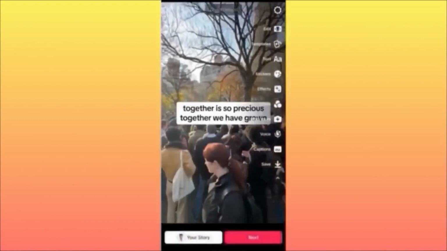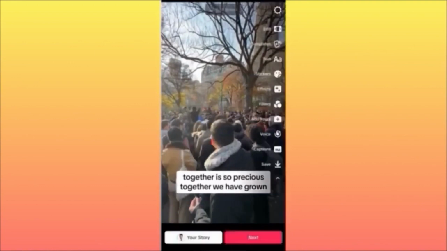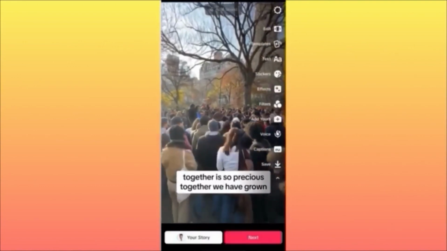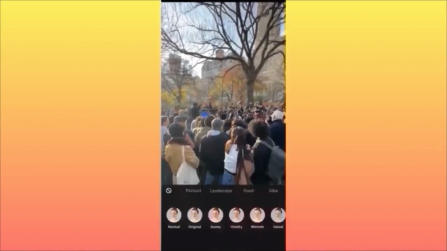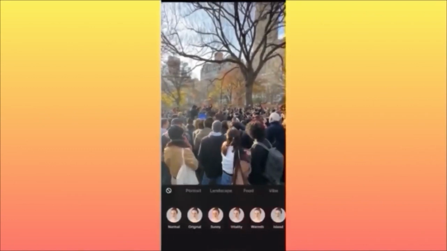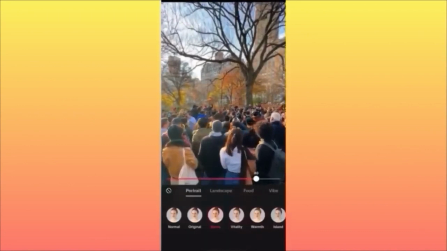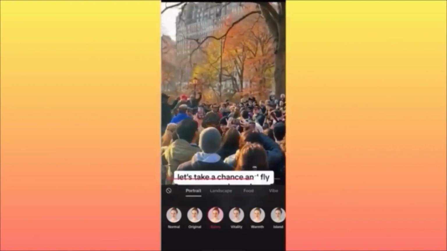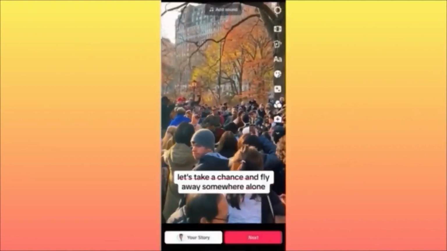Then you can hold the captions with your finger and slide them to the lower end of the screen so you will have a better positioning. Second thing that is very important is of course the filters. We want to make, especially when the video is taken outside, the whole footage pop out. In our case we use the warm, so you see how the foliage at the back popped out. It's very nice, it's very important, especially if the video is taken outside.